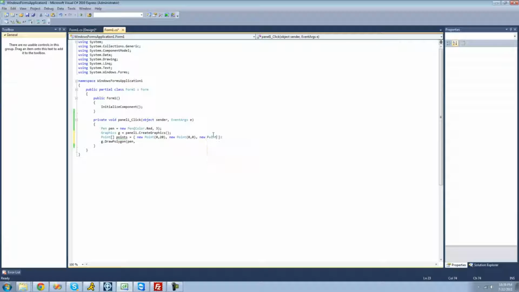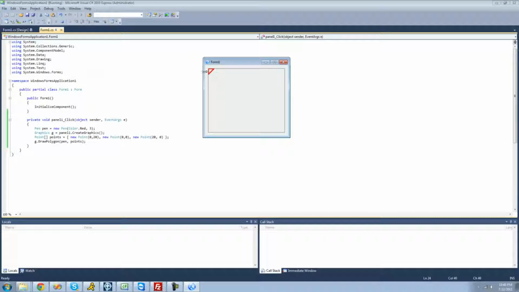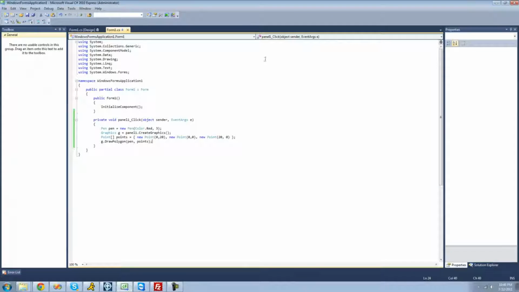So we should end up with a right triangle in the corner of our panel. Now it's going to pass through our points right here. It's the exact same thing as FillPolygon. Yeah, perfect.